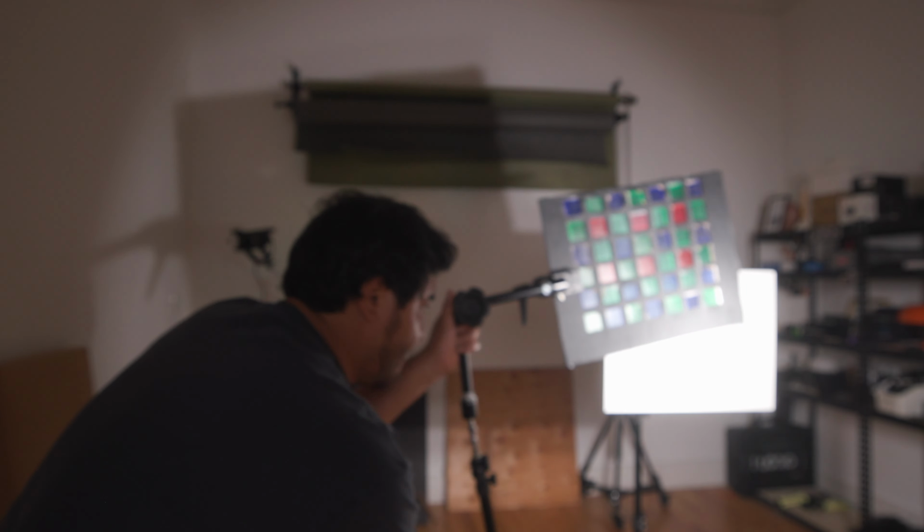And here is where the magic really starts to take place when it comes to a black and white sensor versus a color sensor. You see, black and white sensors don't have the CFA. They don't have a color filter array that is dictating and trying to process color. So when we take it away, we're actually getting all the light registered onto the sensor because it's not having to compute what type of color the light is, the value. So there's less computing power needed in regards to differentiating between colors, but that also means that there's more opportunity for light to be hitting the sensor. So we should have a more sensitive to light sensor than with a colored sensor.